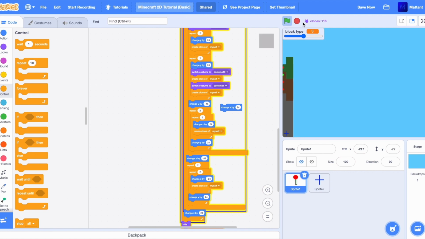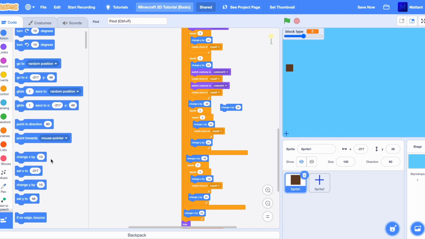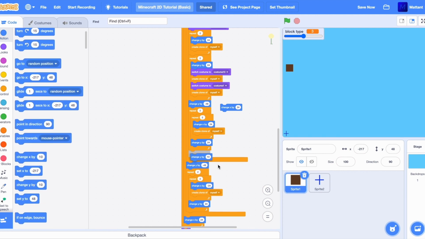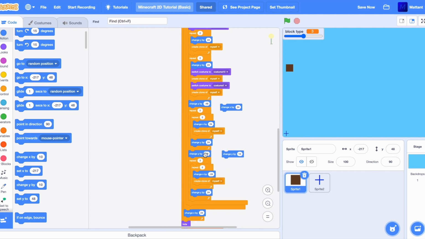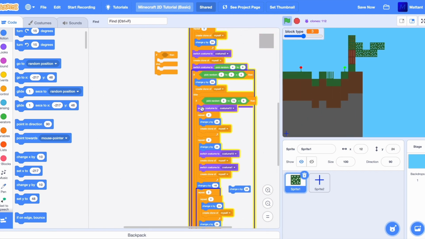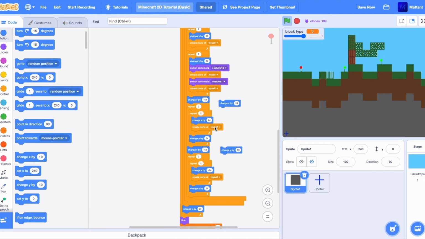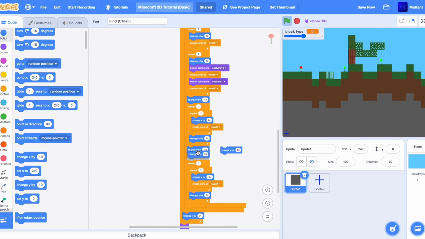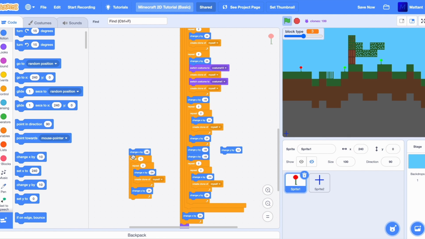And that's glitching very severely, and I know exactly why. So make sure to change y, whoops. Yeah, I think I put that somewhere I shouldn't have. Nah, it's fine, I think. Okay, just make sure it's all like that. And change x by minus 48 there. And change it by 48 at the end of that.